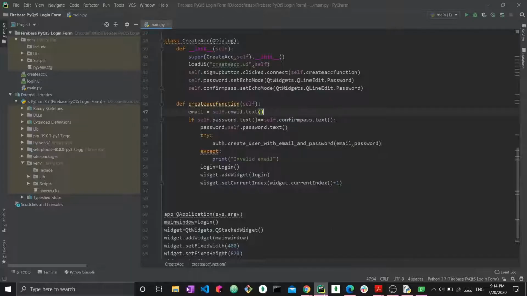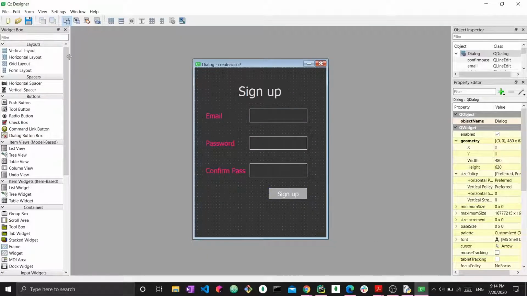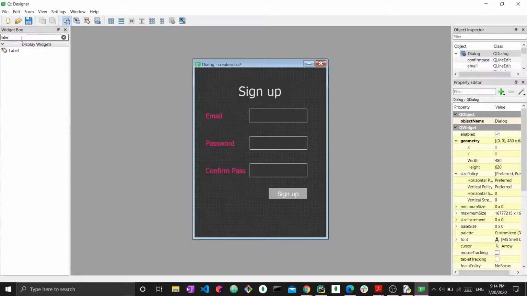So what we were doing here is printing invalid email. What we want now is to actually show it in the designer. So going back here, we have to create a new label. So we get a label. If this is a bit confusing, don't worry, this is not that hard. You can refer to the first video in case it's a bit complicated.